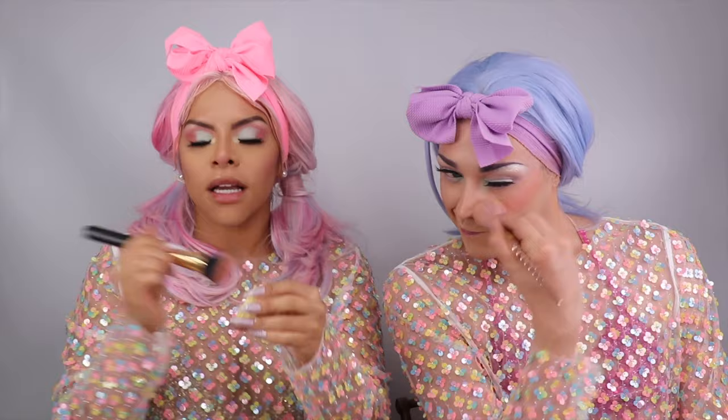Wait, I need my other brush, because that one has so much. Let's see here. It does smell really good, guys. Like, it's crazy. Blends great. Gives you that soft, summery, peachy look. Really pretty. It's like flushed. I smell your brush. Oh my God, it does. It smells so good. These are cool.